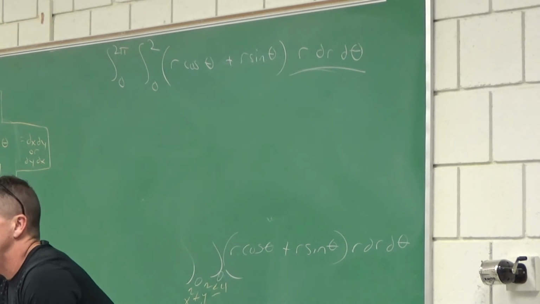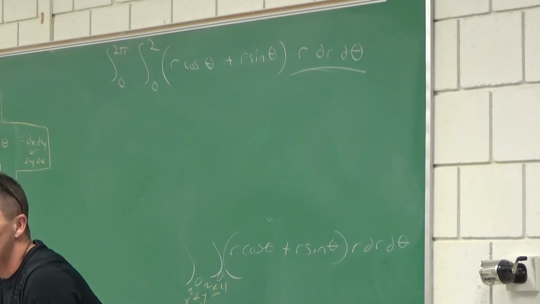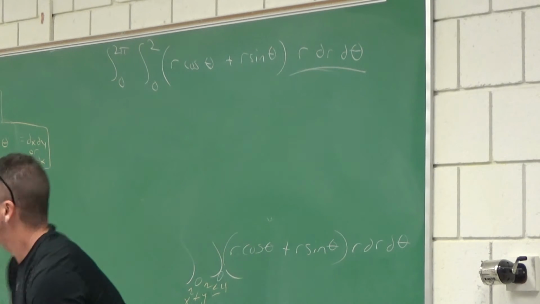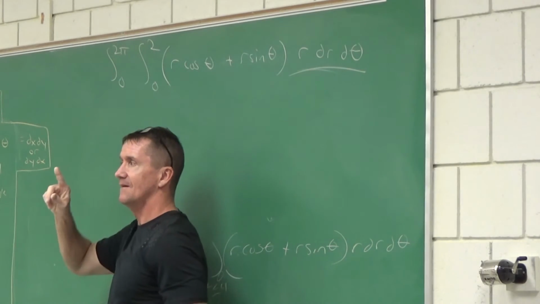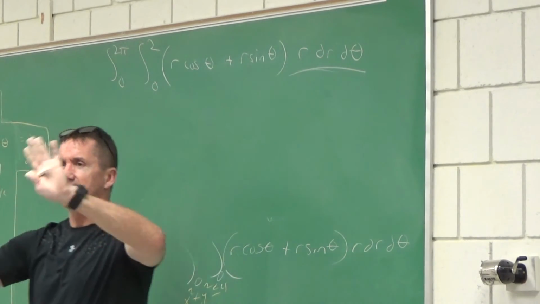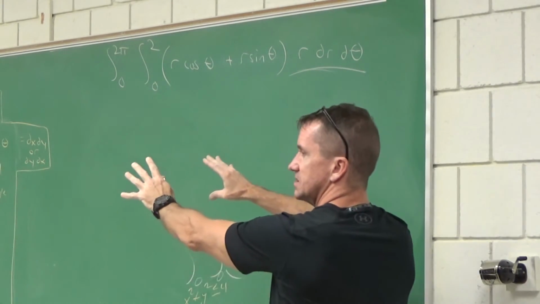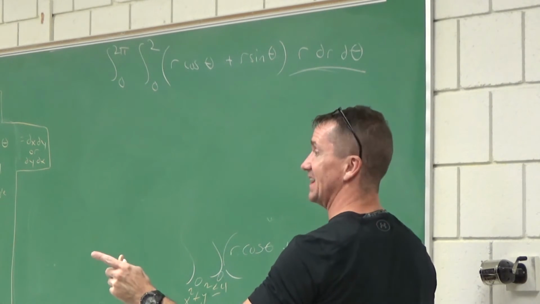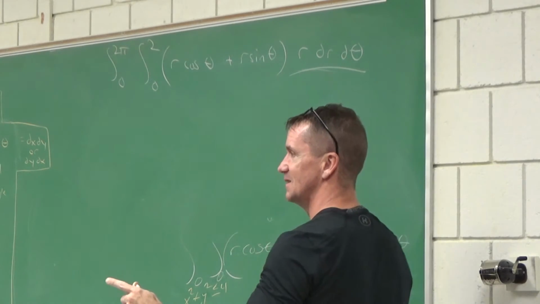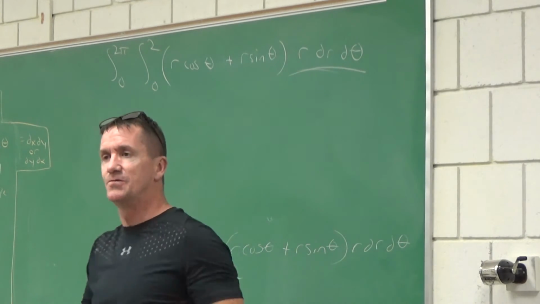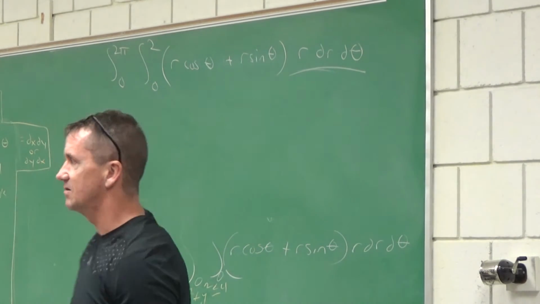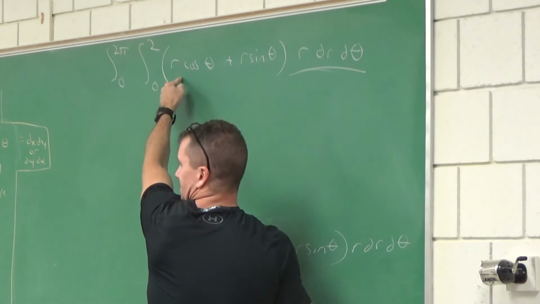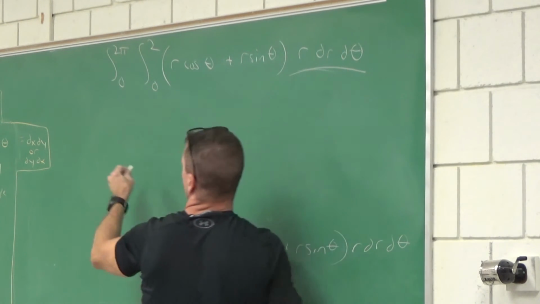Can I break this up into two separate intervals? The rule of thumb, there's two things I have to hold. These have to be 4 numbers, are they? Yes, they're 4 numbers. Can you rewrite this as just R's times just stuff in theta? I think we can. Does everyone see this? I split it up if I can, just to avoid doing the iterated integral. Can I factor out an R? So if I factor out an R, what do you have?